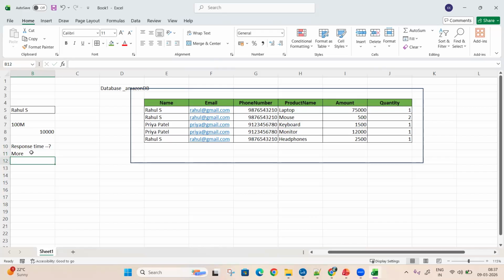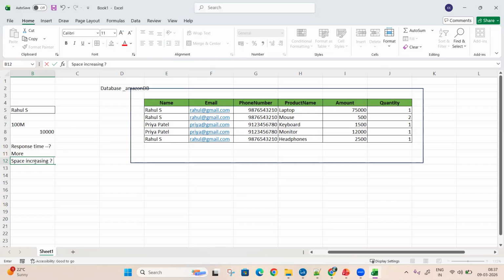Now, is it really required to add Rahul Sharma each time? If I'm adding Rahul Sharma for 10,000 rows, this information occupies certain space. Is my space increasing?